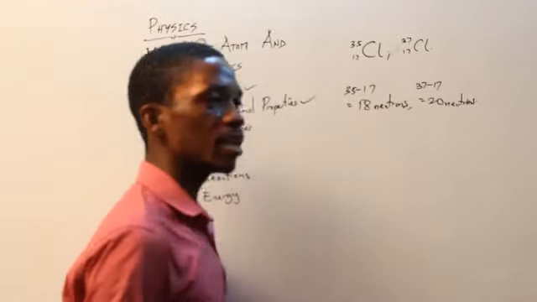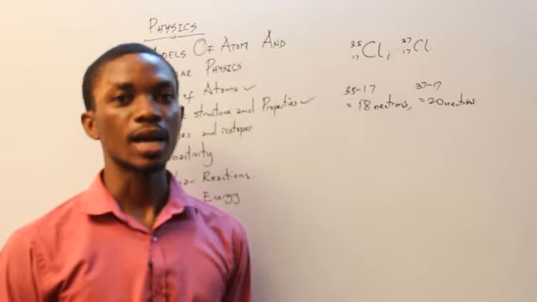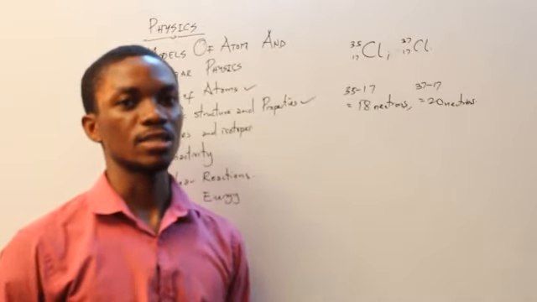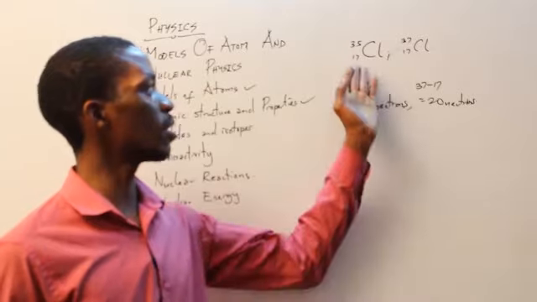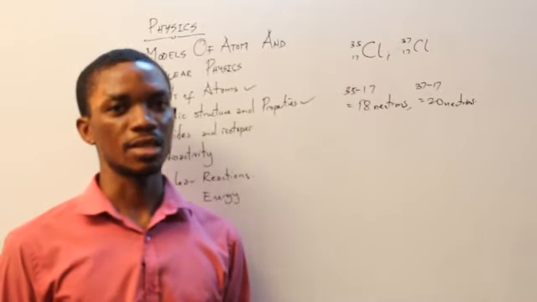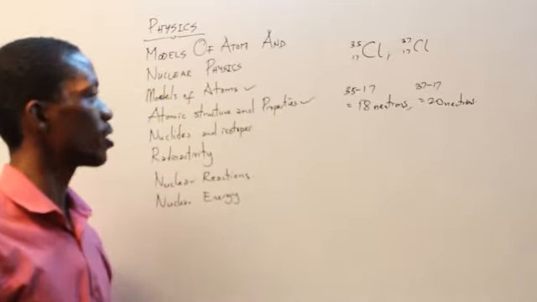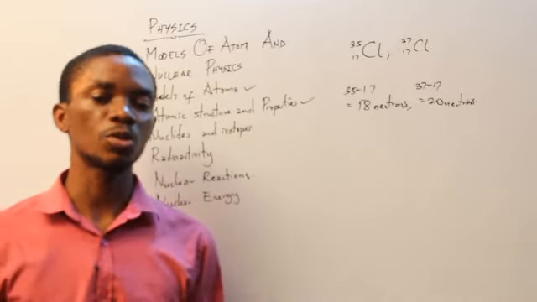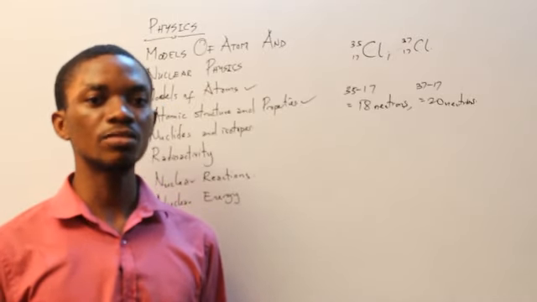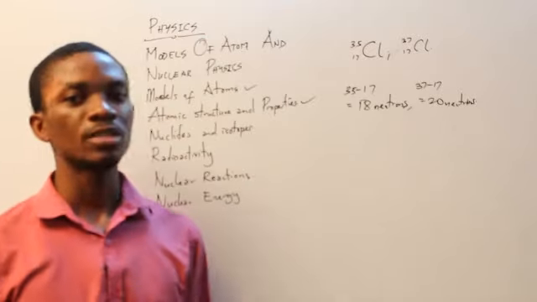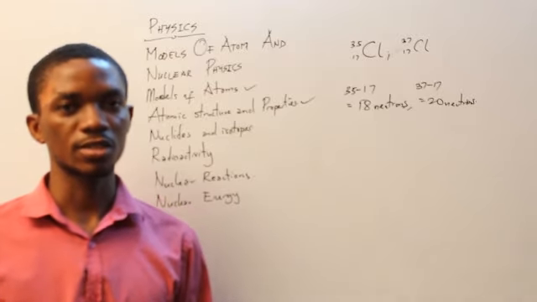So it is possible for an element to have a different number of neutrons in it and remain the same element. Yes, it is very possible. It is still the same kind of atom, so long as the number of protons remains the same. We have very many elements that exist and show isotopy, and most of their isotopes are what are used in radioactivity. The more the variation of the system, the higher the likelihood of it being a radioactive substance.